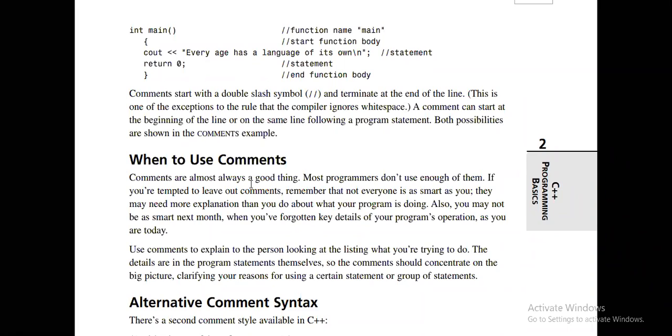And there's another use of comments. Whenever you are working on a huge program, like 10,000 lines to 20,000, like 1 lakh lines, we use comments so that every part of the code is understandable. If you are a new programmer who just joined the company and suddenly you open a 10,000 line code, if you see the comments, you can understand step by step what each part is for. So these are some basic reasons for using comments in C++ and any programming language.